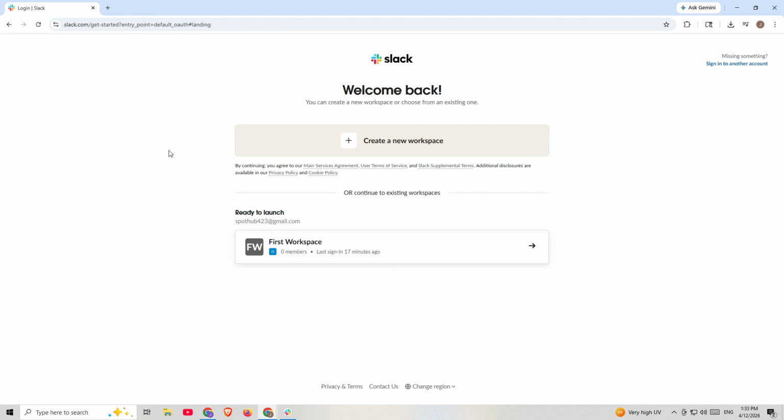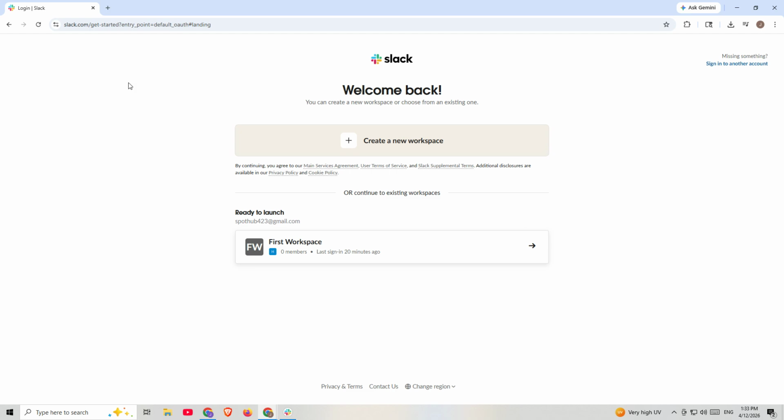Now, refresh the page. This sounds simple, but it can solve temporary loading issues inside Slack, especially if the app or browser tab got stuck while syncing. If you're using Slack in a browser, just reload the page and give it a moment to reconnect. If you're using the desktop app, close and reopen the app if needed. After refreshing, try sending the message again to see whether the error clears.